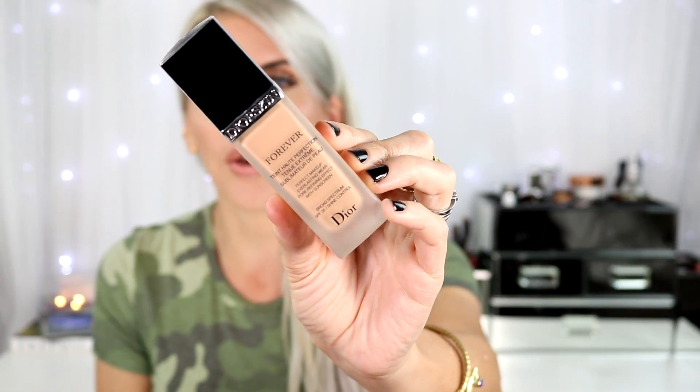If you have dry skin or more of a perfected face with no visible pores, that might work. What I really love is the Dior Forever Foundation — it's pore refining and it actually camouflages texture and pores, making your skin very even and flawless. I think this is better than the Dior Star Foundation, and out of all the Dior foundations including the spray and the airbrush one, I like this one best. It gives me the most coverage and really refines the pores to perfection.